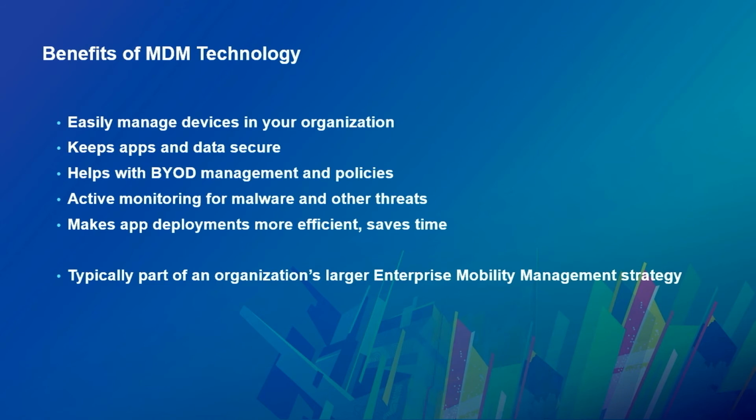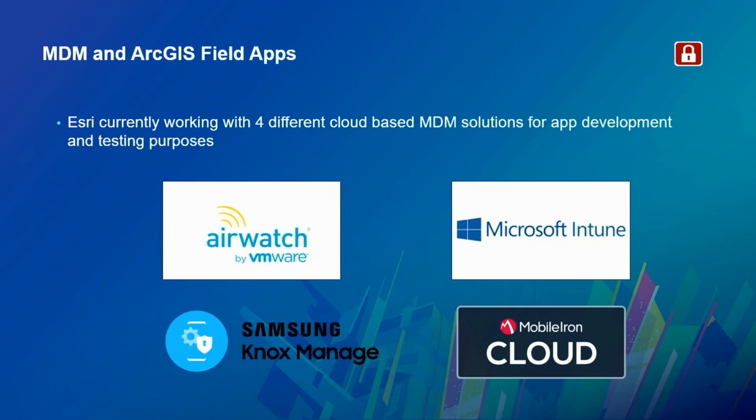Now, with respect to us, what is Esri doing today? In the last 6 months or so, the development teams have started to investigate MDM technology. What is our level of support and what is possible? It's an active research and development area. As you can see, the development team currently has access to 4 different platforms: AirWatch, Microsoft Intune, MobileIron, and recently, in the last month, Samsung Knox.